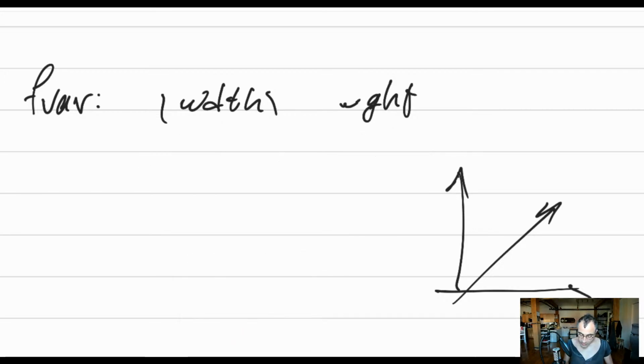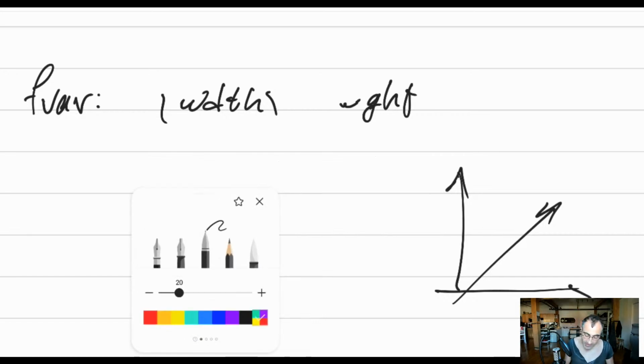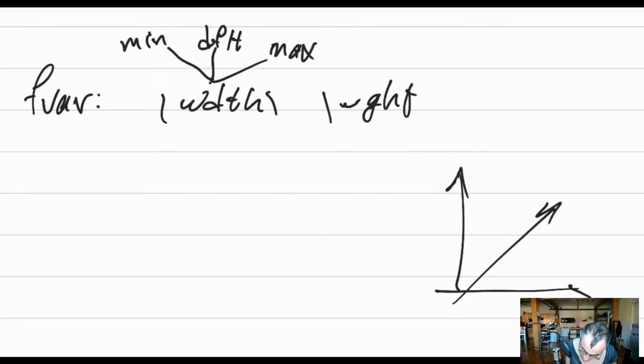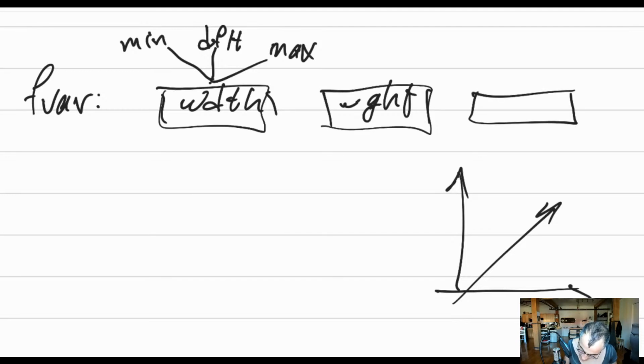But to allow some nonlinearity, the font also can have an optional AVAR table, and I don't remember what the A stands for.